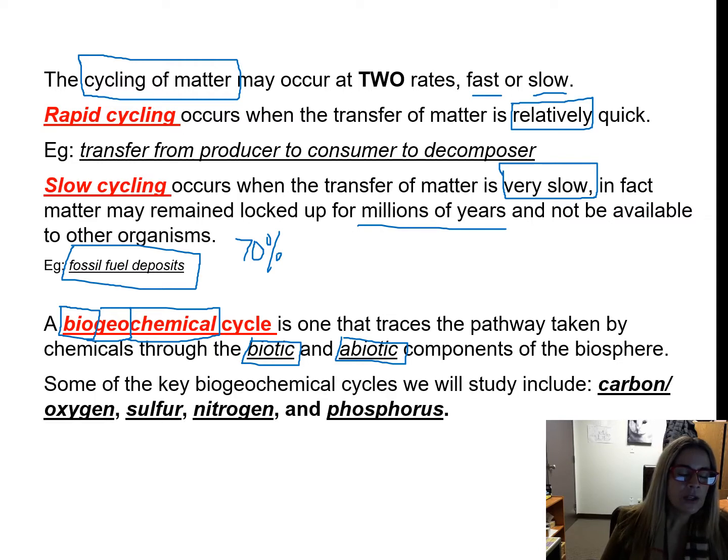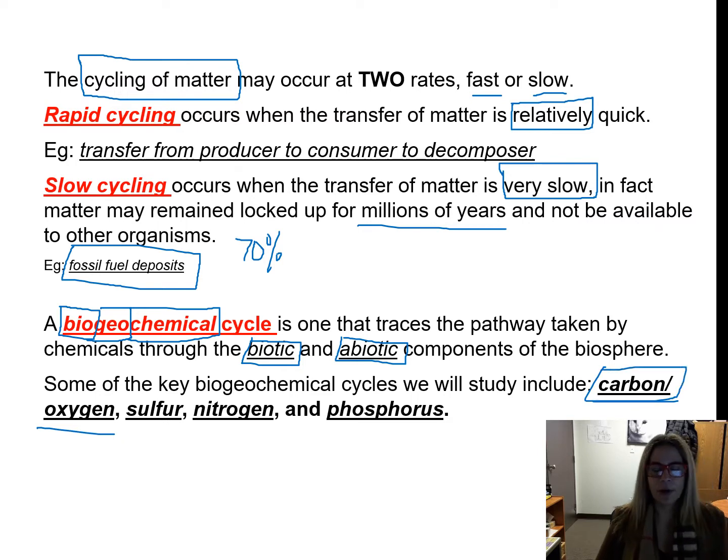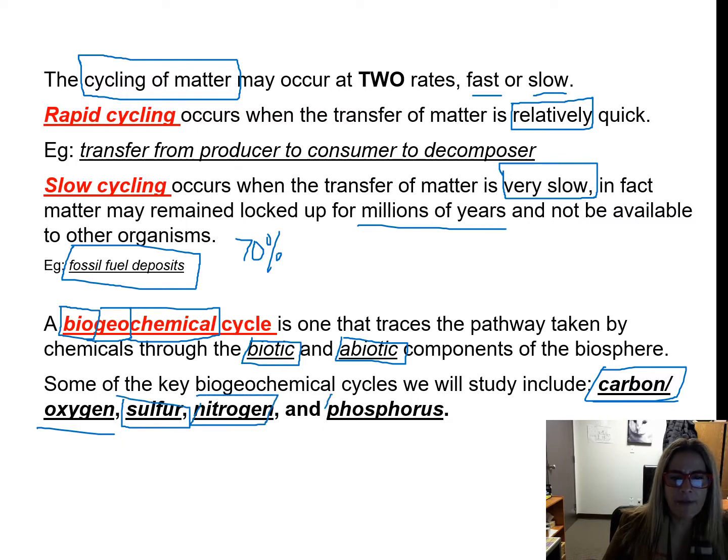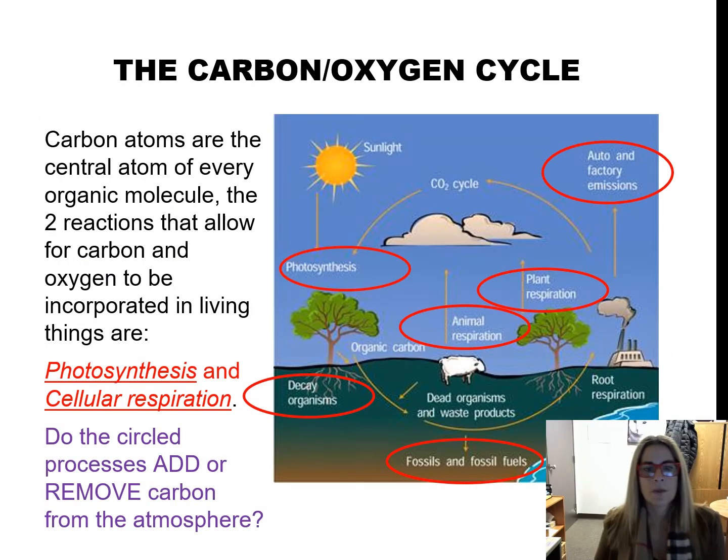So it's not just the living things, but the relationships between those living things. Some of the biogeochemical cycles that are prominent in our program of studies are the carbon-oxygen cycle, which is quite often just called the carbon cycle, so you may have seen that before in your previous studies. We have the sulfur cycle, the nitrogen cycle, and the phosphorus cycle. All of these are prominent in the program of studies. They're all fair game in terms of unit exams and district exams.